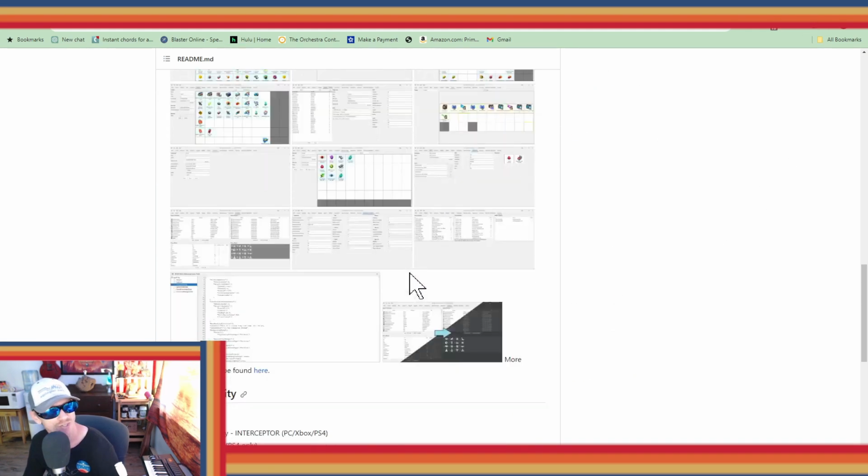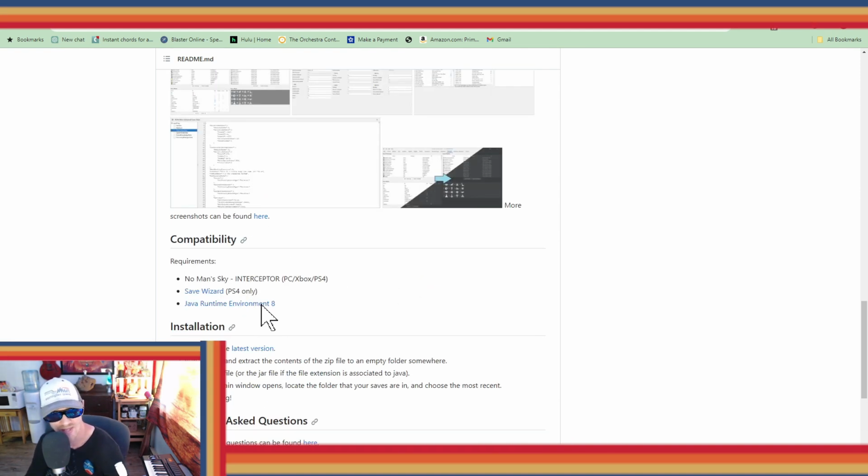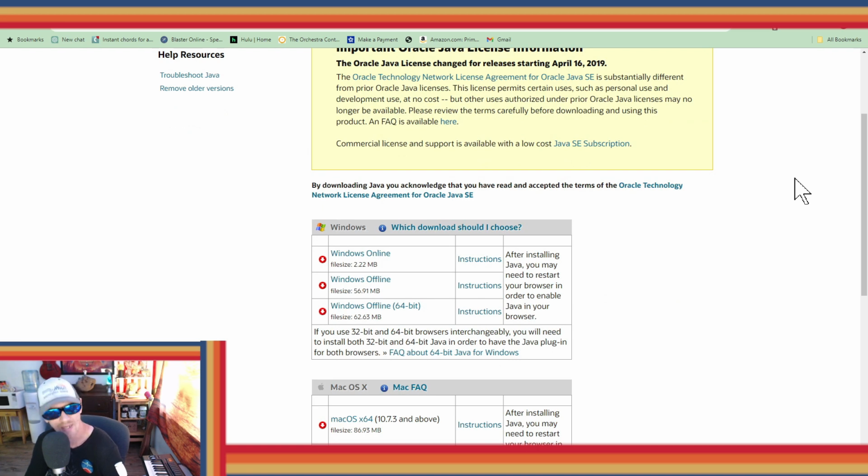As you're reading all this information, down here you see that it has a Java Runtime Environment 8. Go ahead and click this button, and that's going to take you over to the Java Runtime Environment 8 downloader. This is a safe site. I just had to do it, so I did the same thing here, and I chose the Windows offline 64-bit because I don't want an installer. I don't need a wizard thingy. It's pretty small, and it happens pretty quickly. So I chose the offline 64-bit, and these all went into my download folder.